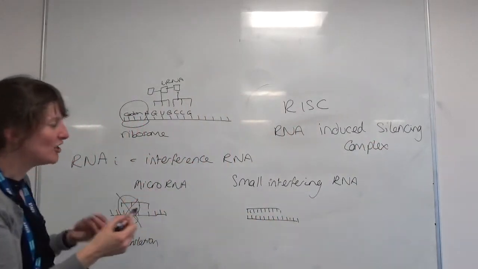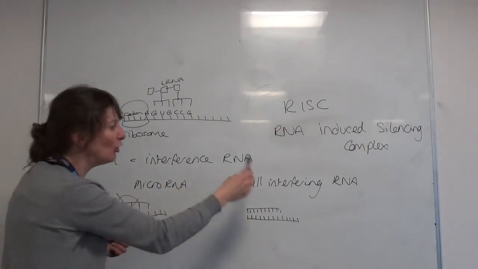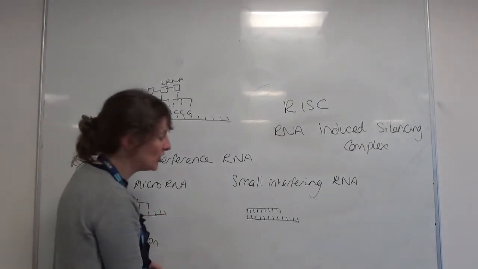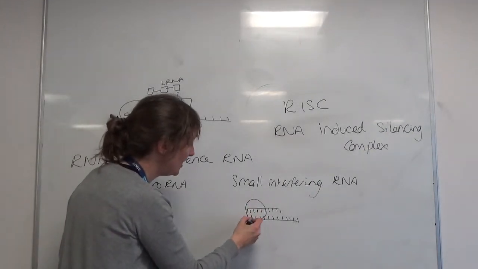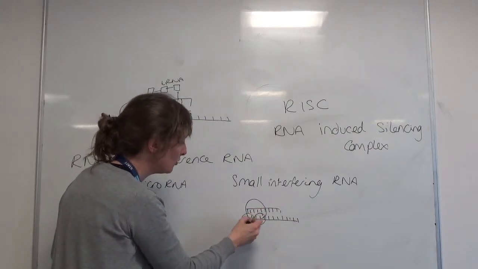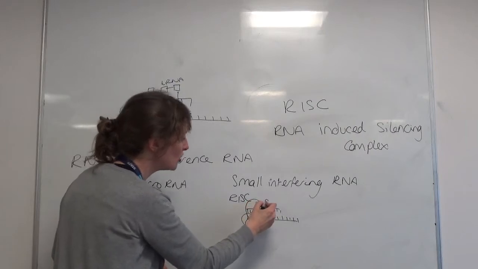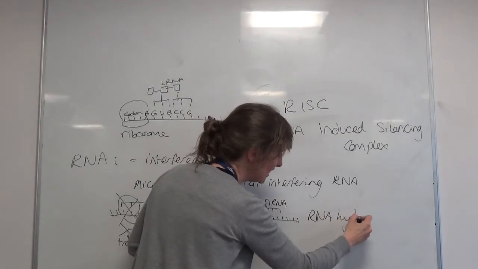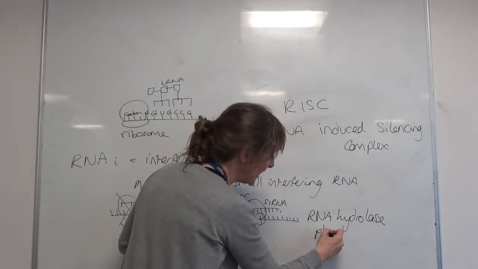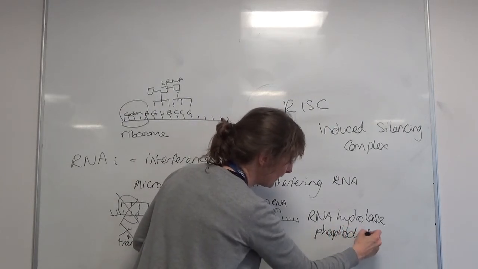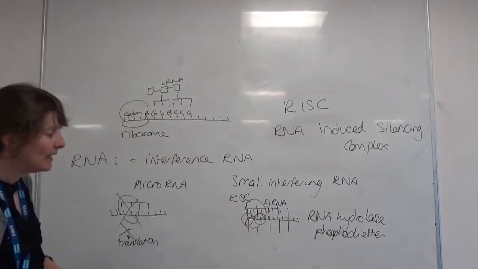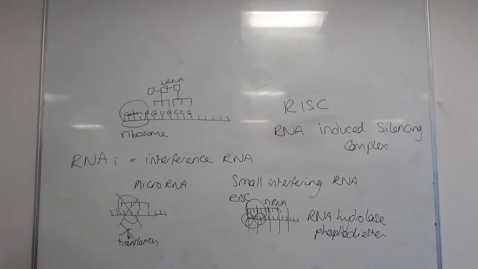And what that's going to do is it's a setup of proteins and your microRNA or your small interfering RNA, and when it binds to the mRNA that's going to be translated, in the case of this example, your protein complex, which is the RISC complex, along with the small interfering RNA, will cause RNA hydrolase, which is an enzyme able to break down phosphodiester bonds. So it hydrolyzes phosphodiester bonds. It will cause the mRNA to be chopped up. And if you don't have any mRNA, then you definitely can't do translation and you won't get a protein.